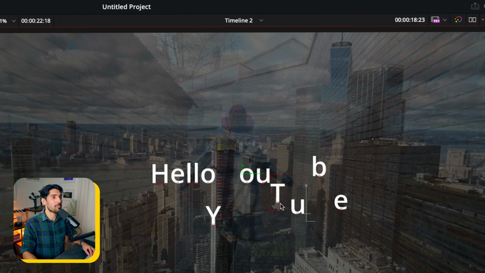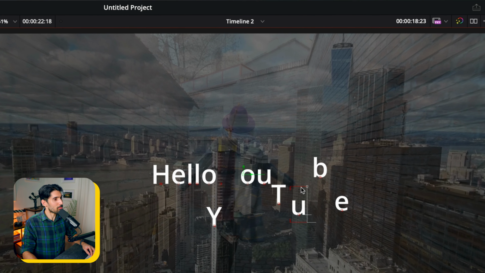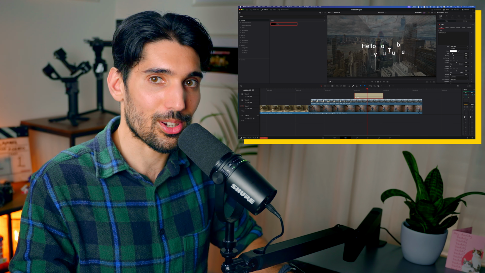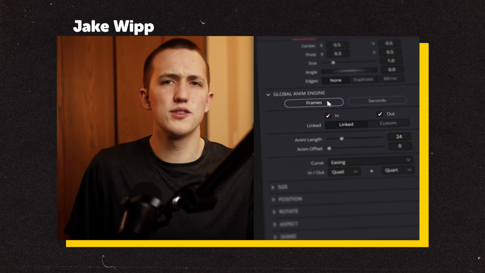And then I'm not sure if you can do this in the edit page. Someone will correct me if I'm wrong, but it theoretically means that you could keyframe every single letter individually. You'll definitely be able to do this in the Fusion page, that's for sure. But yeah, it's pretty cool that they've made Text Plus a lot more feature rich, which for me means that predominantly a lot of the templates that I already use are going to get updates. Things like Jake Whip's editor collection is going to get an update, most likely, where we're going to be able to have way more control over text animation, so we can make stuff look way more cinematic, way more professional.